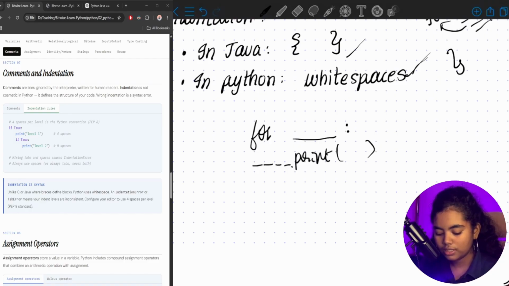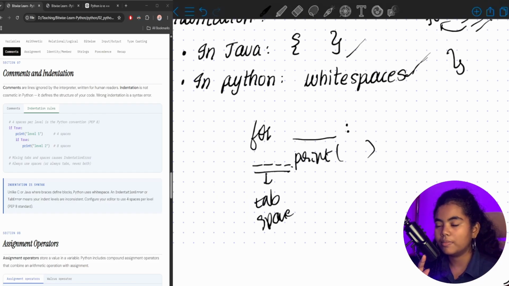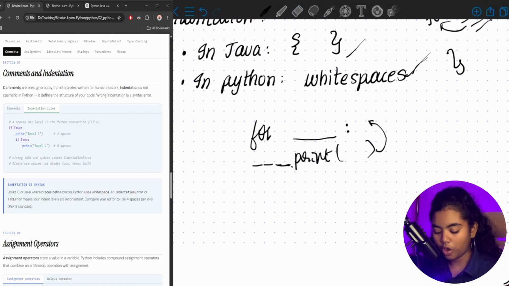So these four spaces, or it is a tab space. You can either press the space bar four times and give four spaces, or you can press the tab button and it will automatically give you the four spaces. So when you add the spaces, Python will consider that this statement belongs to this block, right? So if you want to write another statement inside this block, what do you do? You again give four spaces and then write the statement in here.